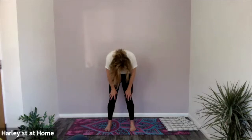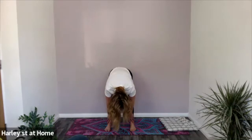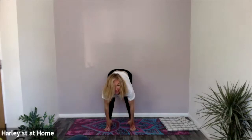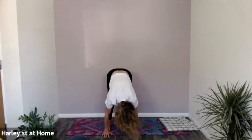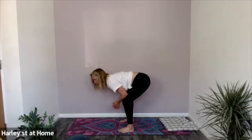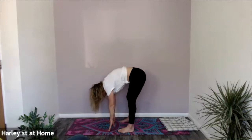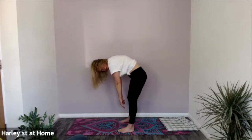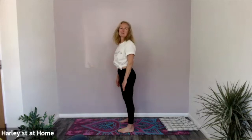Bend the knees a little and roll yourself down. Breathing in, letting the head hang, breathing out as feels good. Coming down towards your feet. Yeah, that's it. Very well done. Good. And you might be just supporting yourself on your thighs rather than a big fold forward. Pressing down through the feet and coming back up. All the way back to our upright position.